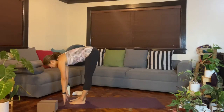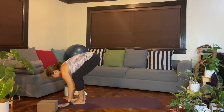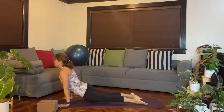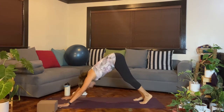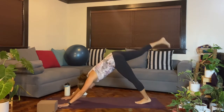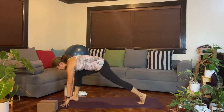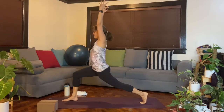Inhale, come up halfway. And then from here, we'll ground the palms. Maybe at the end of the exhalation, we'll jump back. Breathing in and breathing out. All right, from here, we'll lift the right leg up and we'll step it through in between the hands. Okay, and then from here, set up for a high lunge, inhale, holding here for a moment.